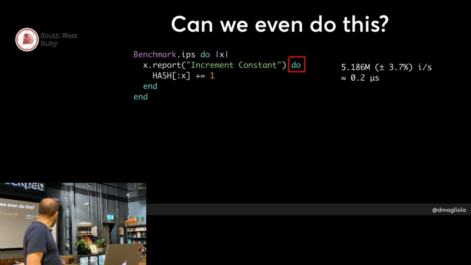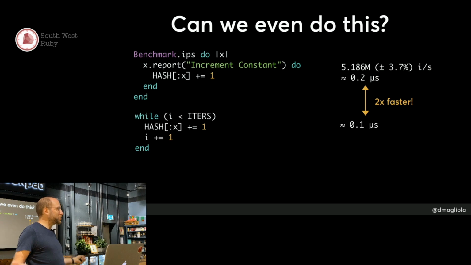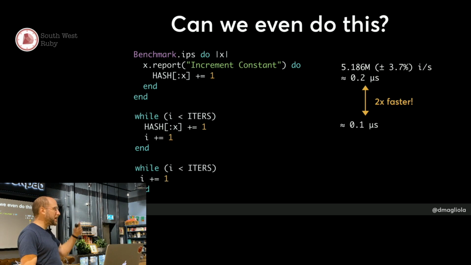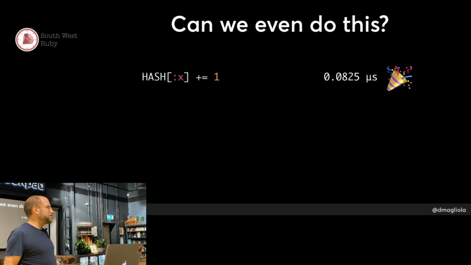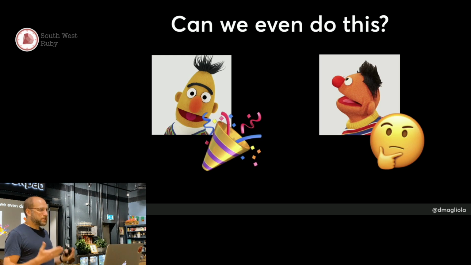If, for example, you do this and stop using the block, it's now twice as fast, which is a bit closer to the truth. And if you want to get even closer, we can just time the empty loop, see how long the overhead is, and subtract them, and you get something like this. You can set a hash key about 12 times in a microsecond, which is awesome. This is well under our budget. And that's it, right? We have our answer. Our first guy was right. You can totally do this in a microsecond. Ruby isn't that slow. Except it's not that simple in our case.